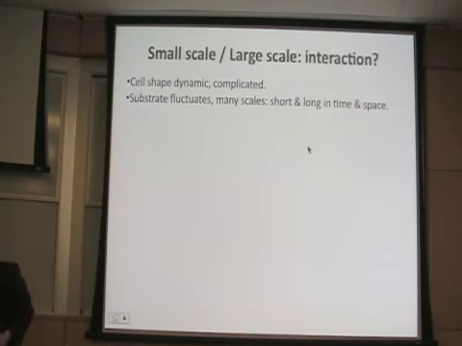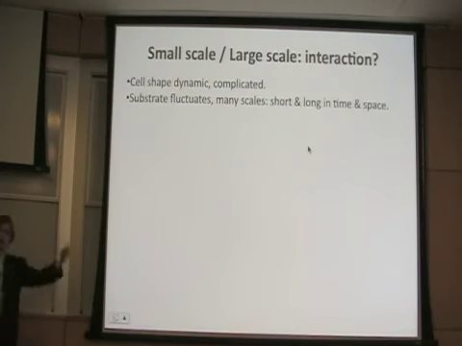Now, how am I doing at time? Oh, excellent. Okay, this next part of the talk is actually what I most wanted to show everybody, because I thought maybe I could get some help or some ideas from you, because it's something I'm still a little puzzled on, even though I really like the analysis. Basically, what are the cells doing on the small scale that give rise to all this?